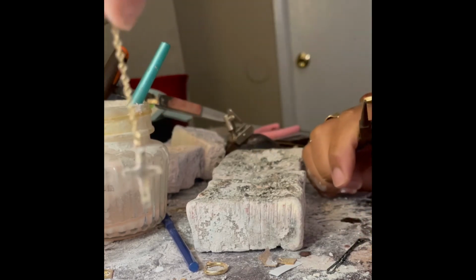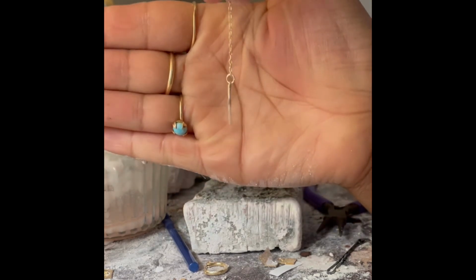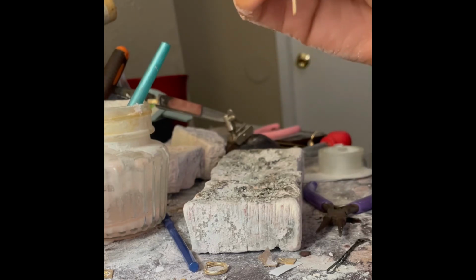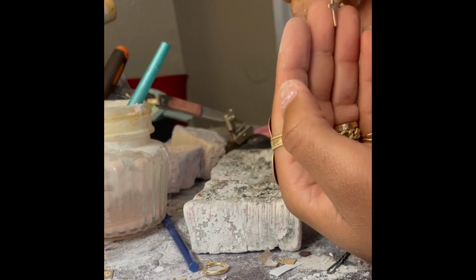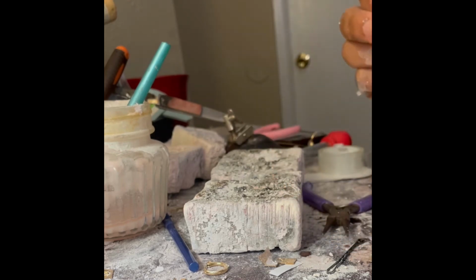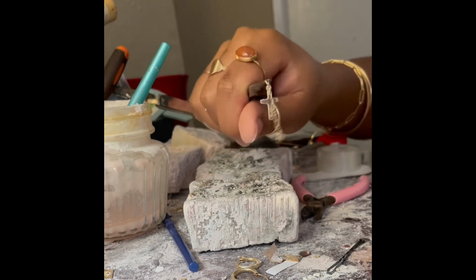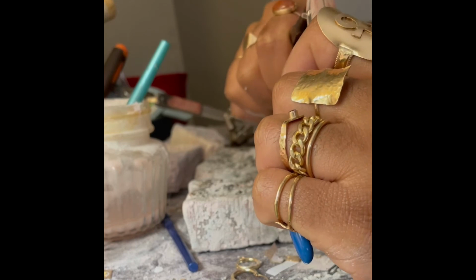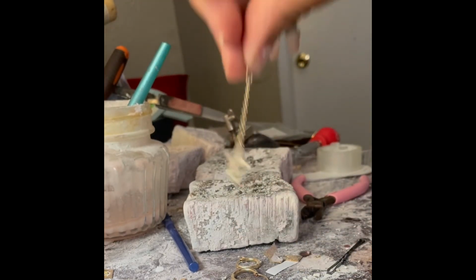Now you can see. Just checking to see how it looks. I actually might shorten the string. And this is looking really good. Like I said, these were just some customs. So it's my first time ever making some earrings like this. And I'm really loving it. It might have to go up on my shop, okay?